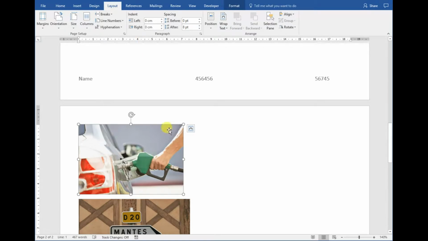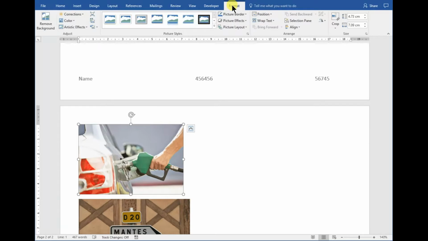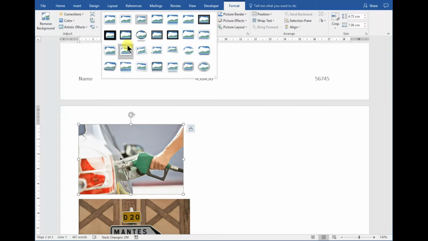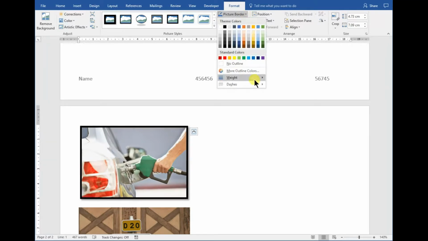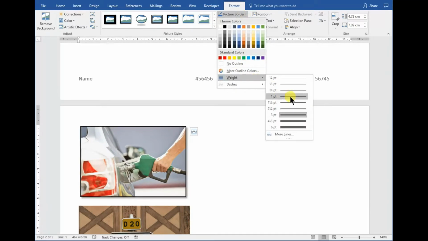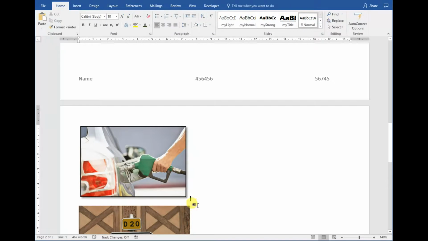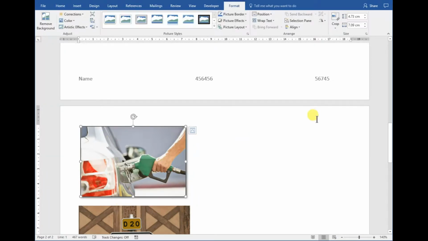When you click on a photo, a new ribbon appears, the Picture Tools Format ribbon. You can set the border and shadow effect yourself, but if you choose one of the pre-select styles, that one there, now that's got a bit too thick a border for my liking, so I'm just going to go into the picture border, change the weight down to 1. See, there's a slight subtle shadow there and a slight border.